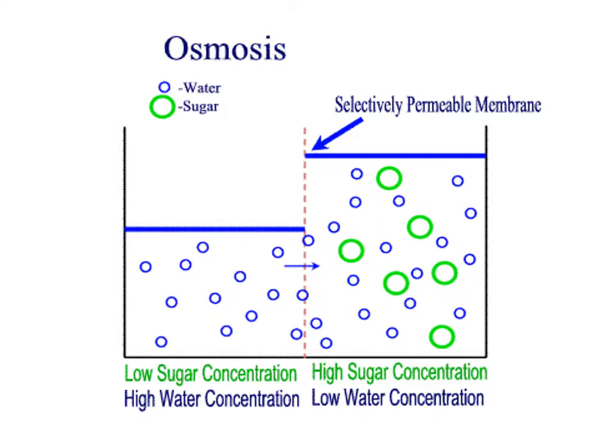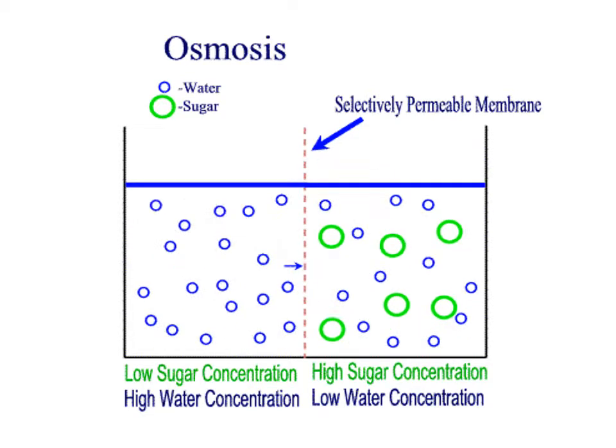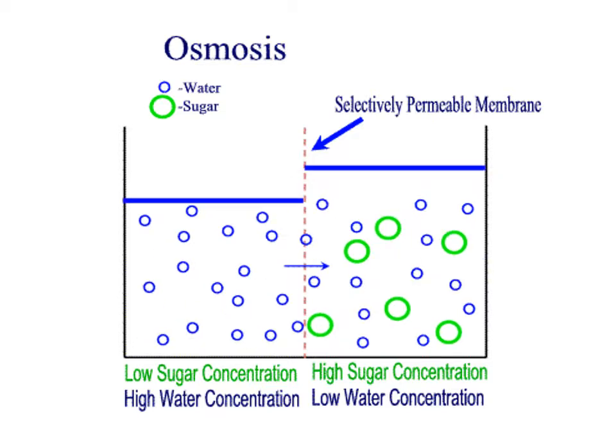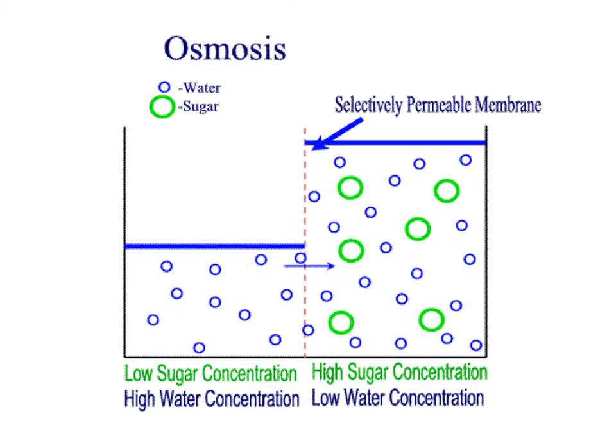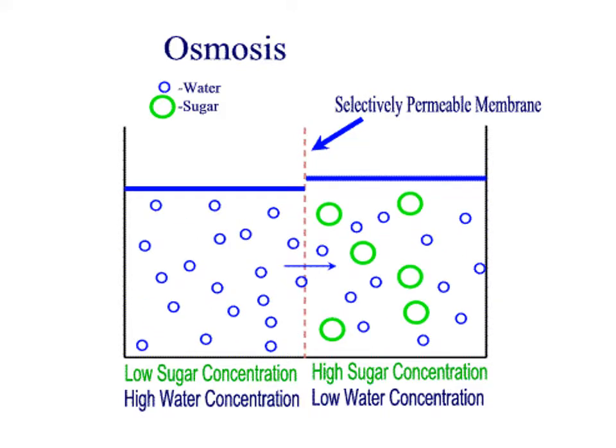Osmosis is the passive transport of water only. This is a special case of diffusion in which we're only concerned with the movement of water. So up until now, we've been looking at the passive diffusion of just about anything. It didn't matter the size or where it was at. But with osmosis, only water can move.